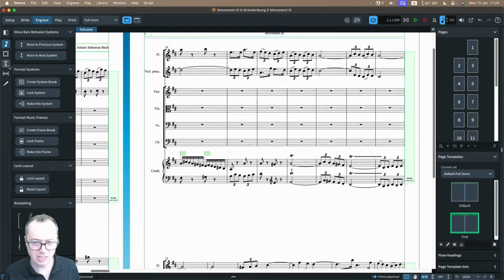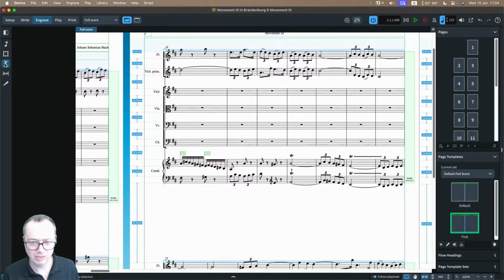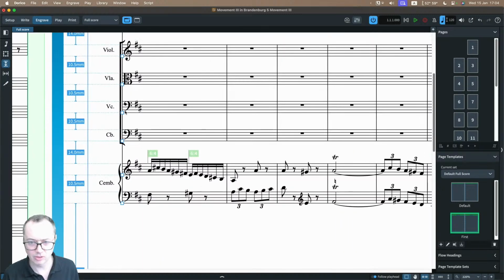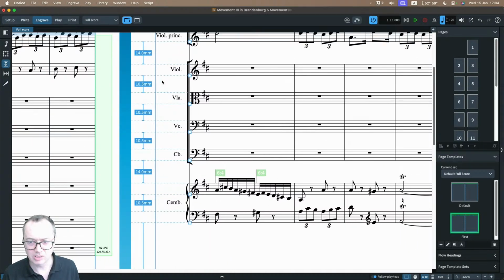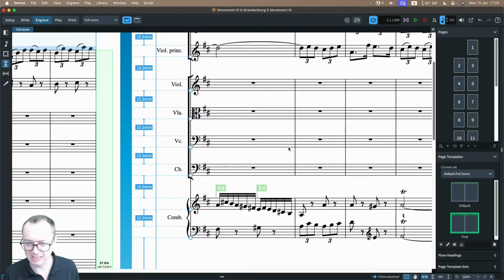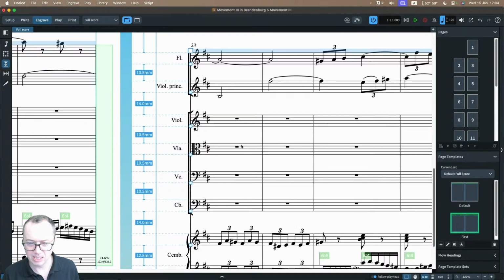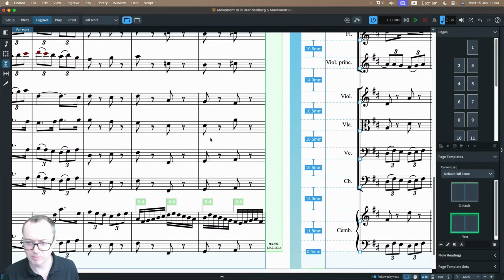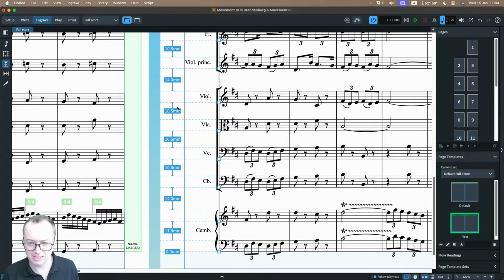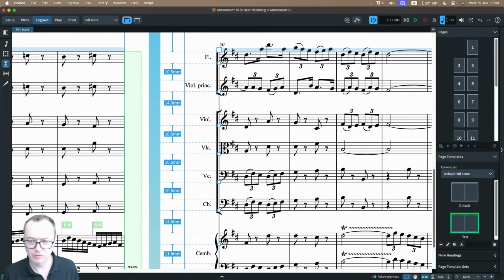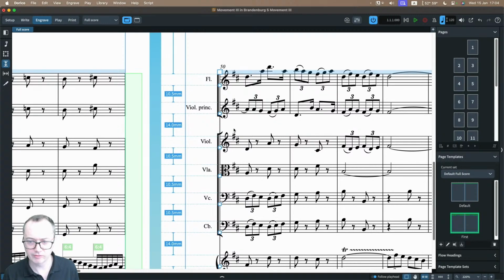Now you can see when you're in this tool over here on the left, the staff spacing, that at the moment I've got consistent gaps, because these are blank staves anyway. And even down here, where we move to something with music on, there's fairly consistent spacing between all of these. We've got 14mm here, we've got 10.5 here, we've got 14 here.